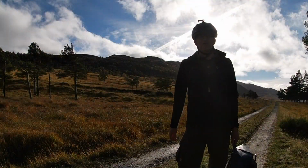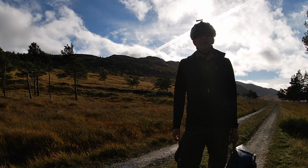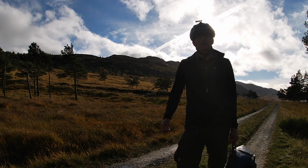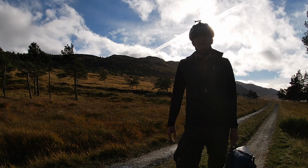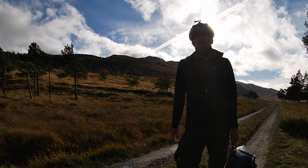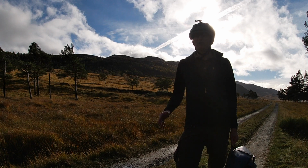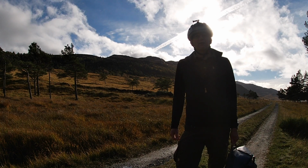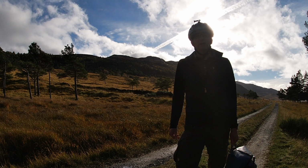Trying to position myself so my shadow is across the lens, folks. I've got you at a jaunty angle there. You're still perched on the front of the bike and you're looking directly into the sun. The track that I was following that I was a little bit unsure of turned out to be the right one, so I'm on the right track now. I've still got a little under 4 hours of daylight left, or maybe around 4 hours actually. So I'm going to have a very quick bite to eat here and I'm going to keep pedalling onwards.